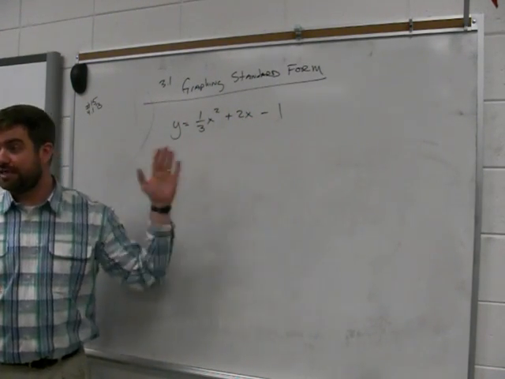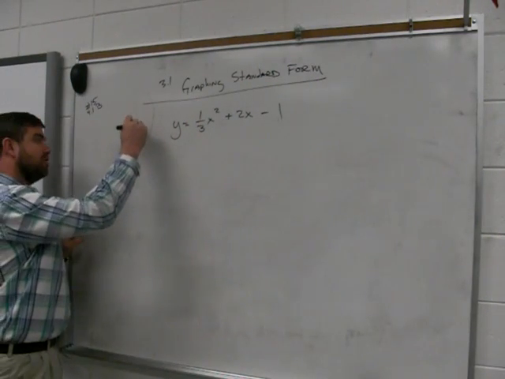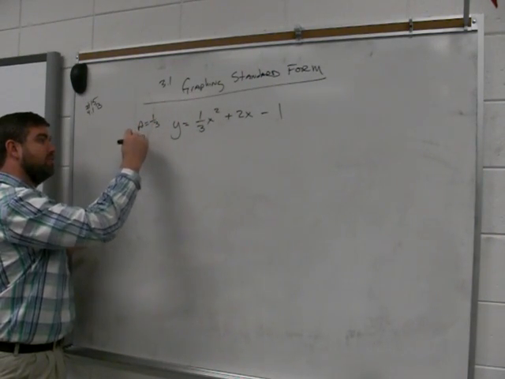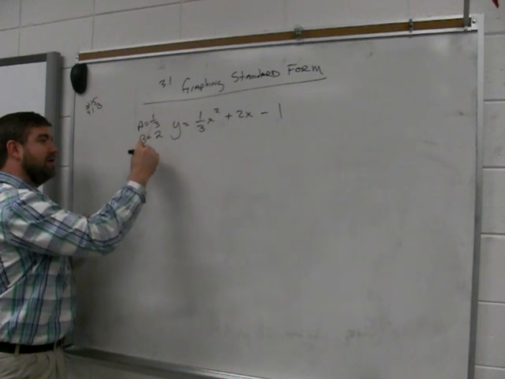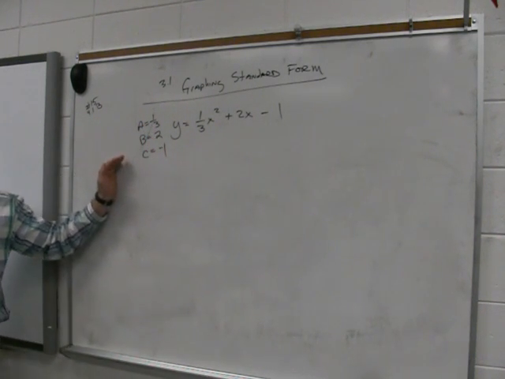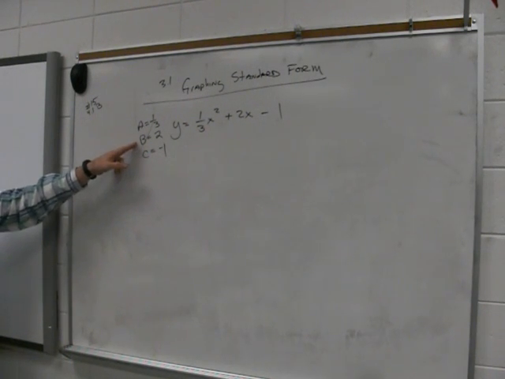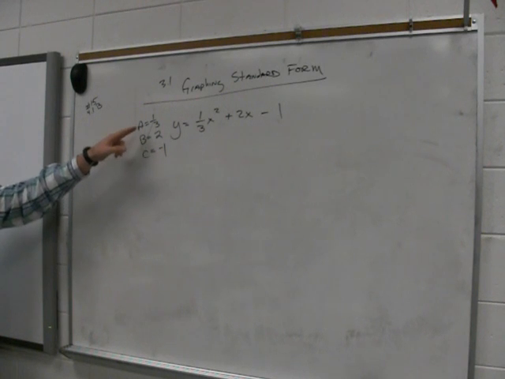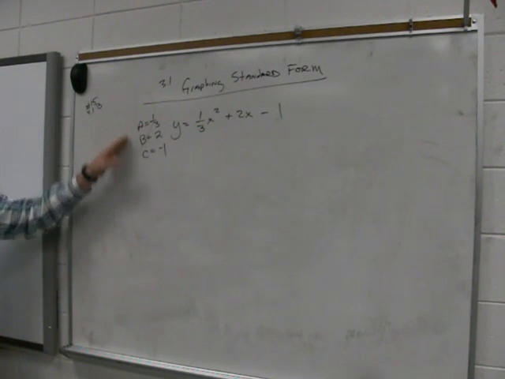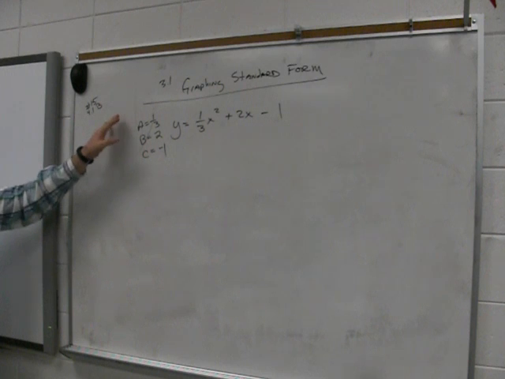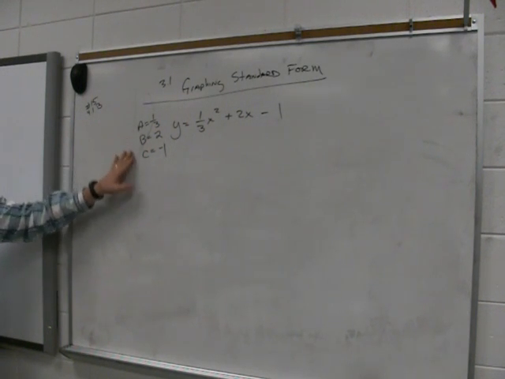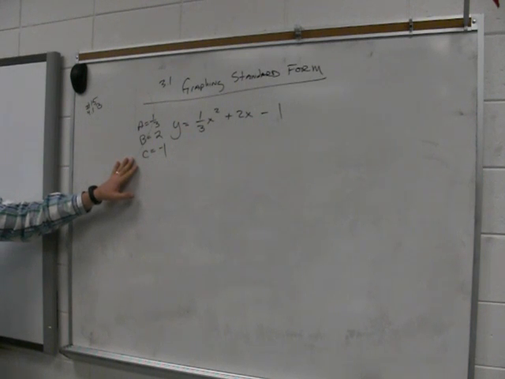If you struggle with any part of this type of problem, I strongly recommend that you write down what A, B, and C are. If you don't get A, B, and C correct, you can hang up the whole problem. If you misidentify B as -2 instead of +2, or you put an X there or do something weird, you're going to miss the whole problem. Okay? It also might be a good idea to get in the habit of writing down A, B, and C, because when we do the quadratic formula next week, you'll need to know A, B, and C just like that, in order to be able to plug it into the formula.